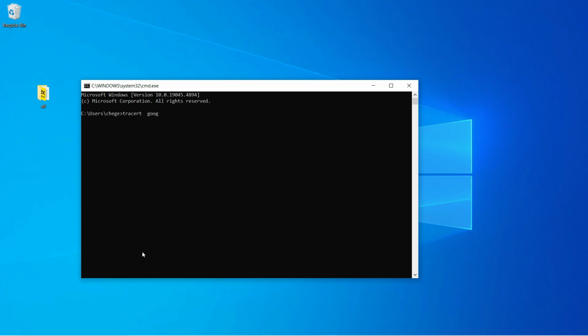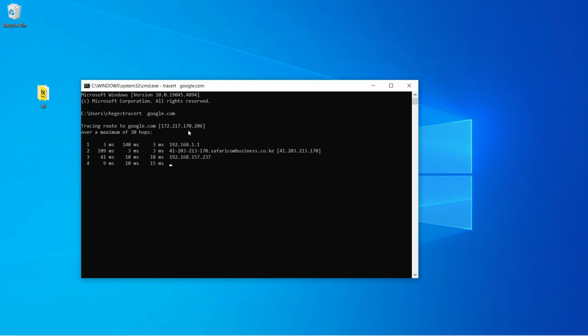Like, let's use the same example, google.com. Then you press enter, and as you can see, it goes through hops. And as you can see, that's the IP we want to get for Google, 172.217 whatever. So it starts with my router.